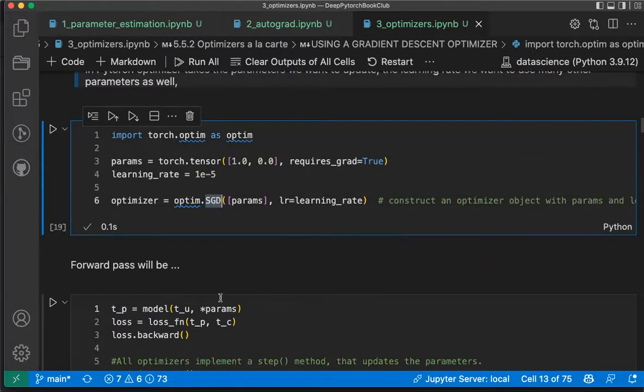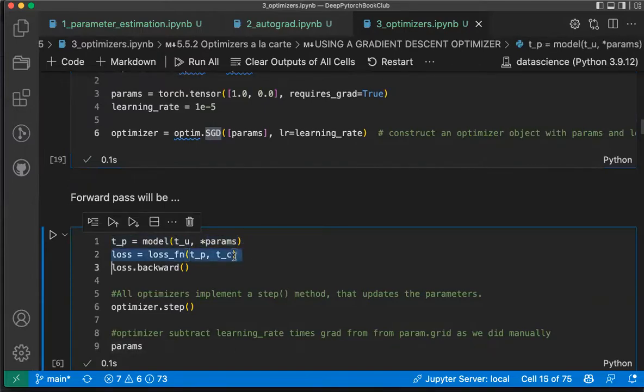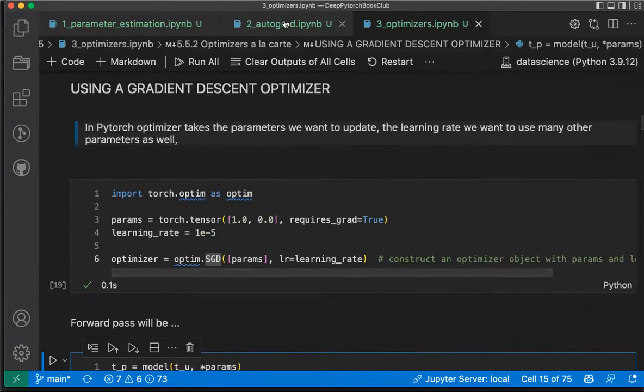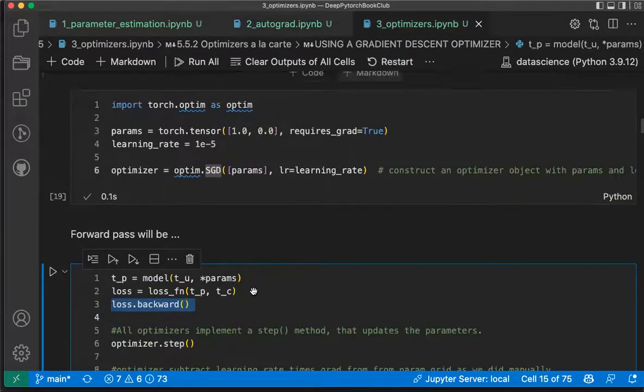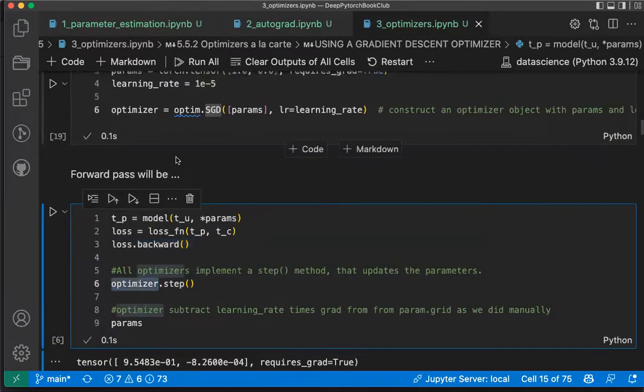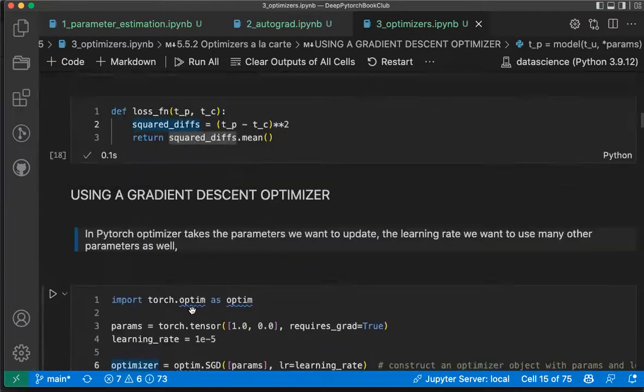So let's look at how we can use this with the forward pass. Now, remember, for us to use the forward pass, what we need to do is create a model, create the loss, then do backward propagation, right? Now, how can we optimize our weight? The way we did it was this, parameters minus the update. But now with optimizers, we construct the optimizer object here and call step on it. It optimizes them, changing the parameters now. So this is what we said here previously.